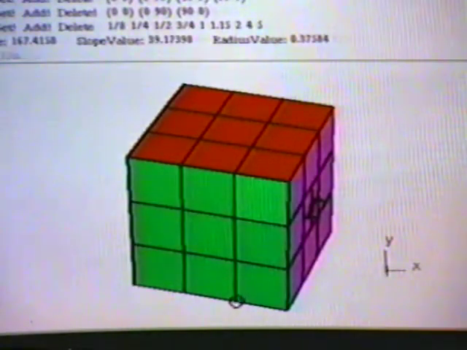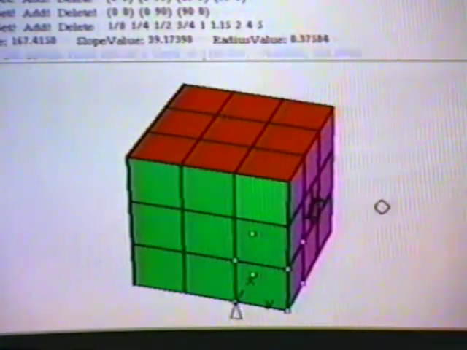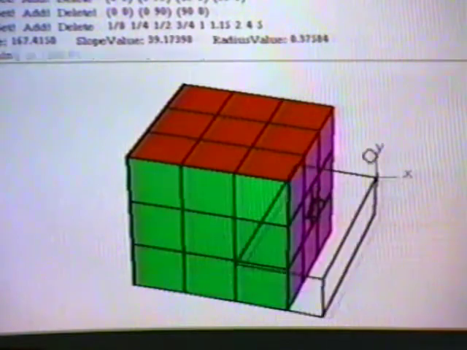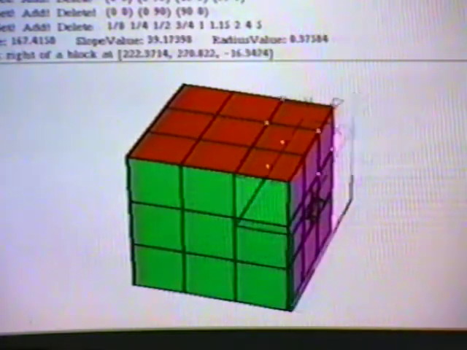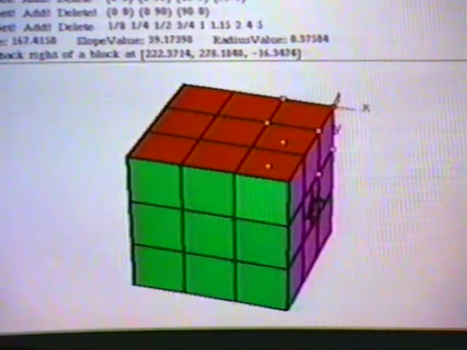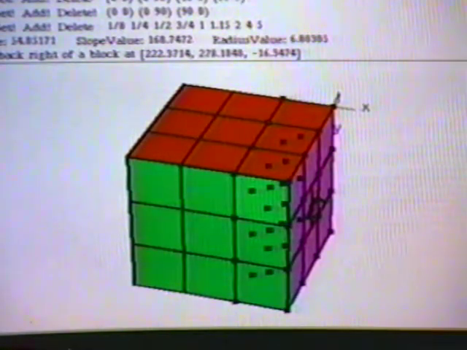A group of objects can be selected at once by stretching a block through the scene. All objects that are contained in the block are selected. This can be used to rotate one face of a Rubik's Cube.